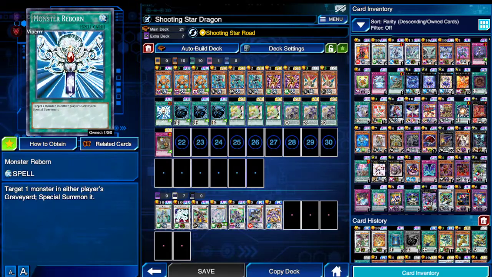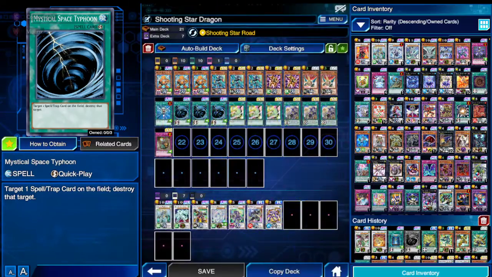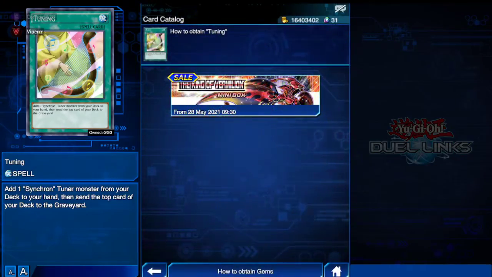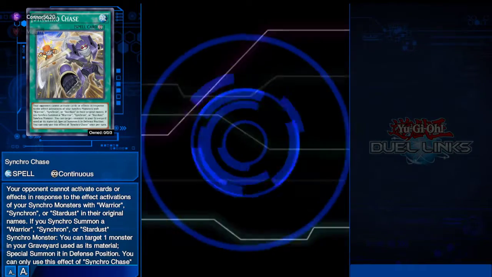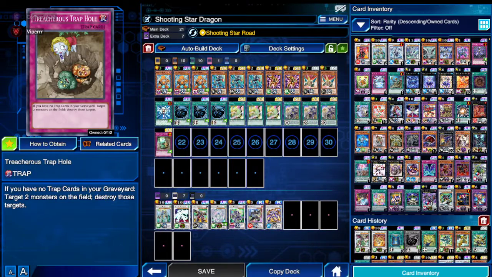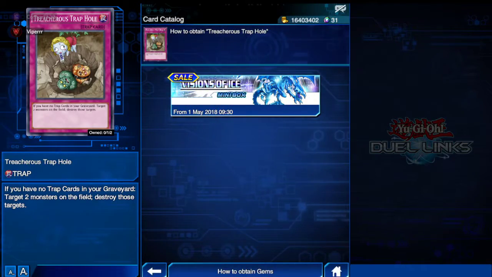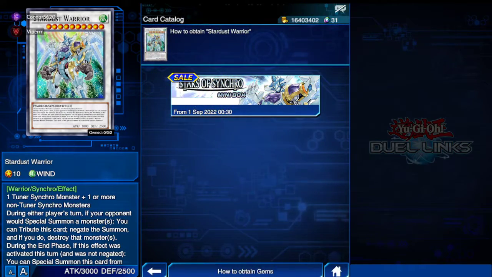Obviously, everyone's handed Monster Reborn, and we all know what it does, but we'll get through the skills in it. MST is in Atomic Theory, Painting is in the King of a Million, Synchro Chase is in the Structure deck, so you'll have to buy the Structure deck 3 times. And Treacherous is in Vision of Us.